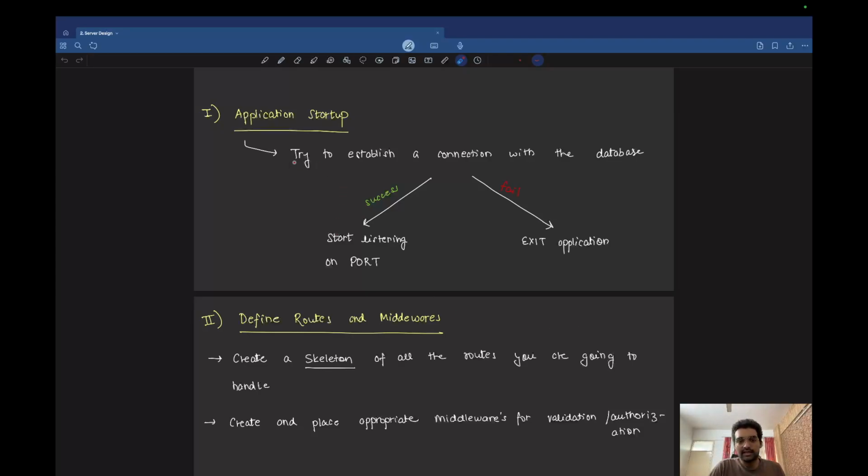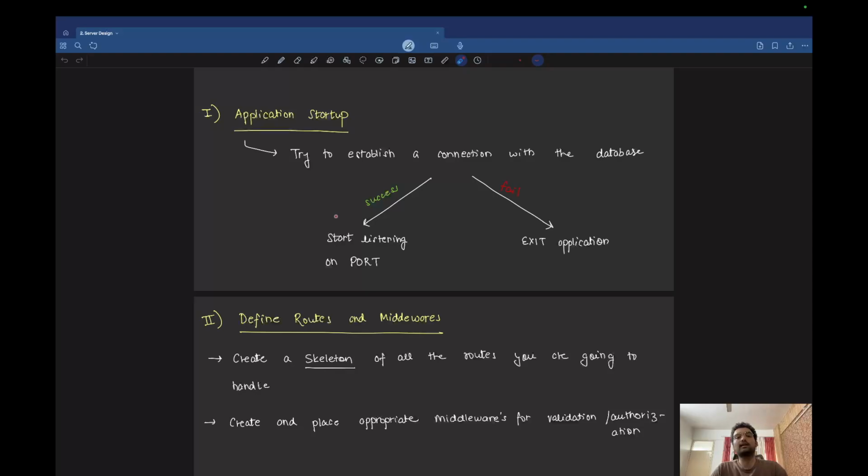So the first thing you will try to do is establish a connection with the database. We are using MongoDB, but you all can use anything. If and only if the database connection is successful, then start listening on the port. This port is defined in the environment variables. You can hard code it as well, it is not a security issue.